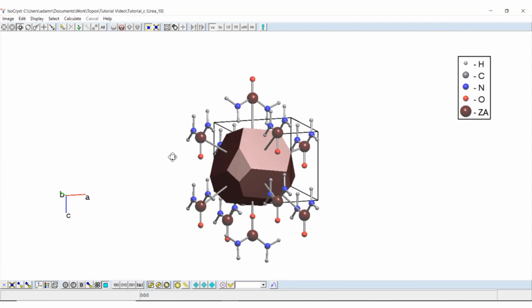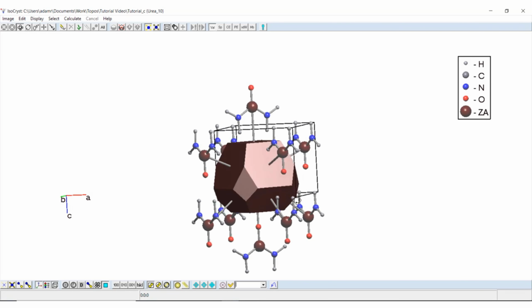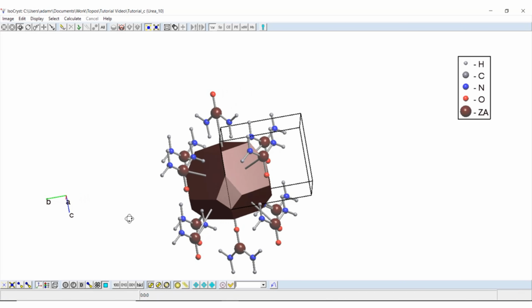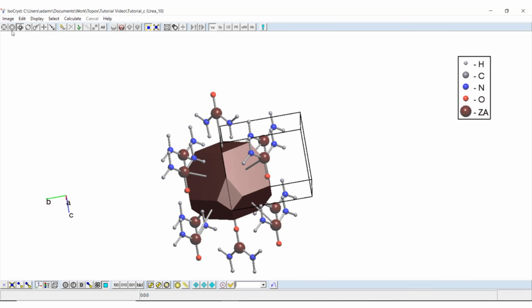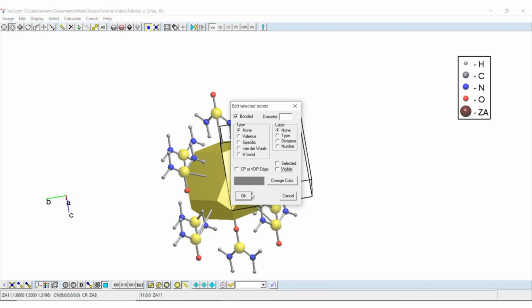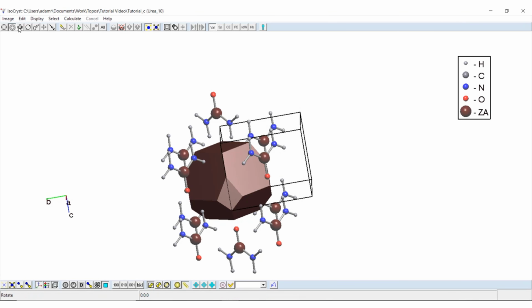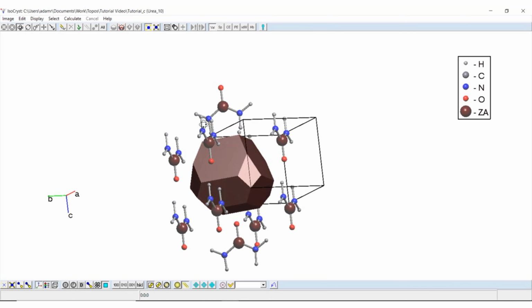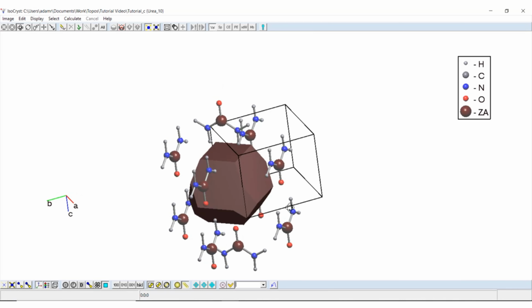So now we've just got the bonds originating from the central dummy atom to the neighbouring dummy atoms. Well, that's tidied it up a little bit. If we wanted, we could hide these bonds entirely by selecting all of them, edit bond, making them invisible. So then we can just use the Voronoi faces to denote these strong interactions between these centroids.